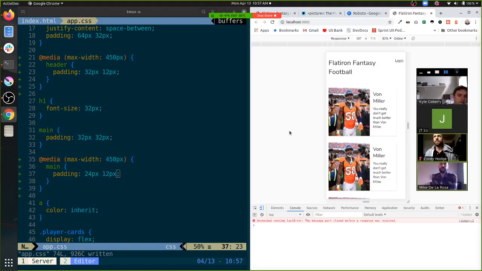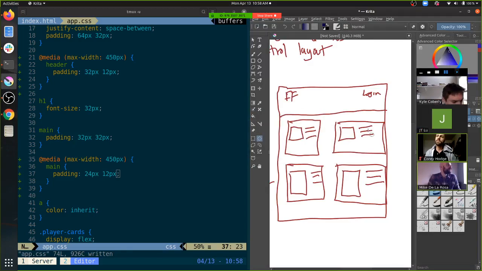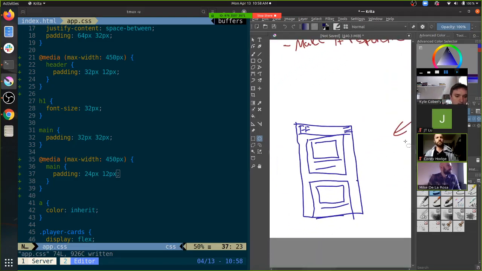So some other things that we probably want to do on this. This side-by-side, and this is a general rule of working with your smallest mobile size, is you have little to no control over your horizontal axis. Even having the login thing on the same horizontal space, anytime you can get away from something like that, you're probably going to be happier. But in our mobile design for this one, we got the picture on top in the card. So let's take care of that.